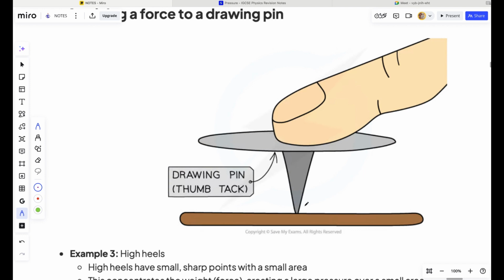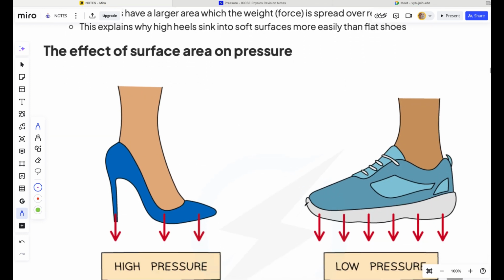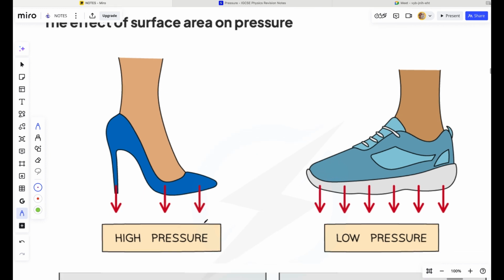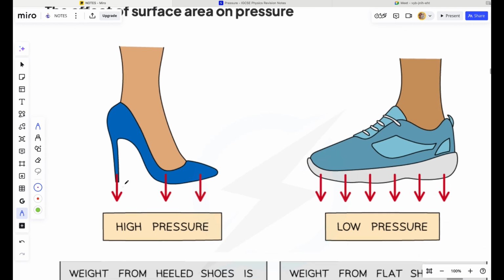If you take your writing pen and touch your hand with the top, the pressure is not as great as when you use the tip where you write on the book. It will be greater pressure. So what it means is that the smaller the surface area, the greater the pressure. You can see the case of a high heel with small surface area, so the pressure is high. But with sneakers, we have a low pressure because they have a wider surface area touching the ground. Is that okay?